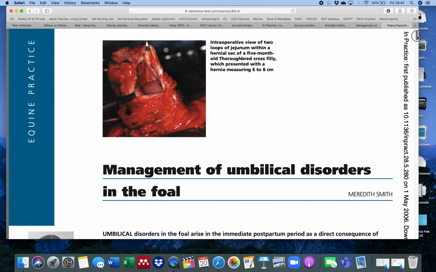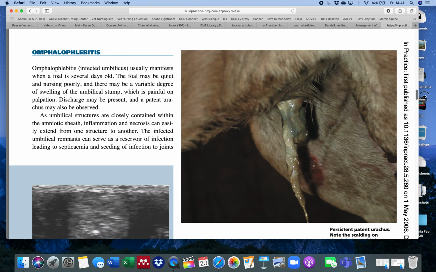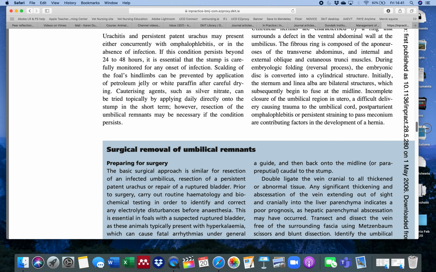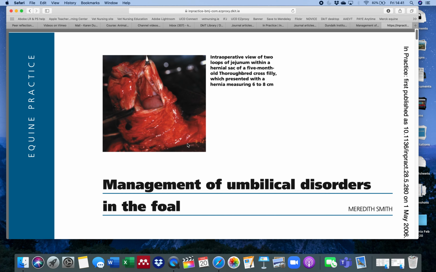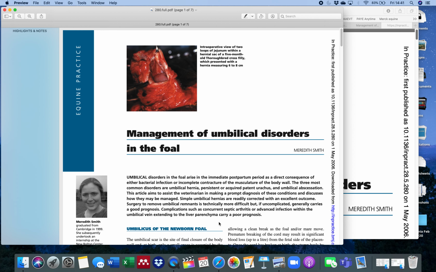Okay, so here's the article itself. Great, it looks suitable for the topic. So what I want to do is save this article. I'm going to use it in my project. So on this particular computer, I open it in Preview because I'm on a Mac, or you can right click on the article and save it as a PDF. Basically, you want to take it off the web page and into a PDF document that you can then save on your computer. So you can see now my computer has opened it in Preview as a PDF document.